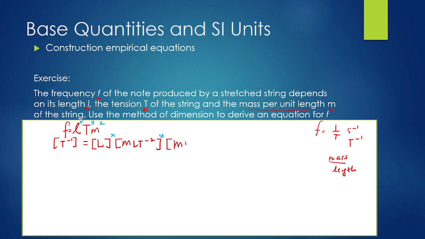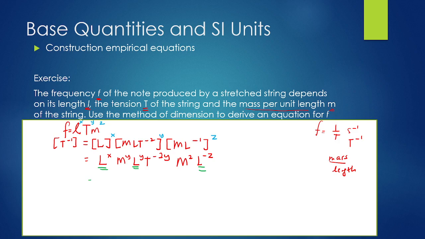It's M L negative 1 and it's powered by z. Okay, I can see it. Of course, the next step is to expand. So L x, M y, L y, T negative 2y, M z, L negative z. Okay, so next we have to regroup all those dimensions into one. So we have L here, you have L here, you have L here.